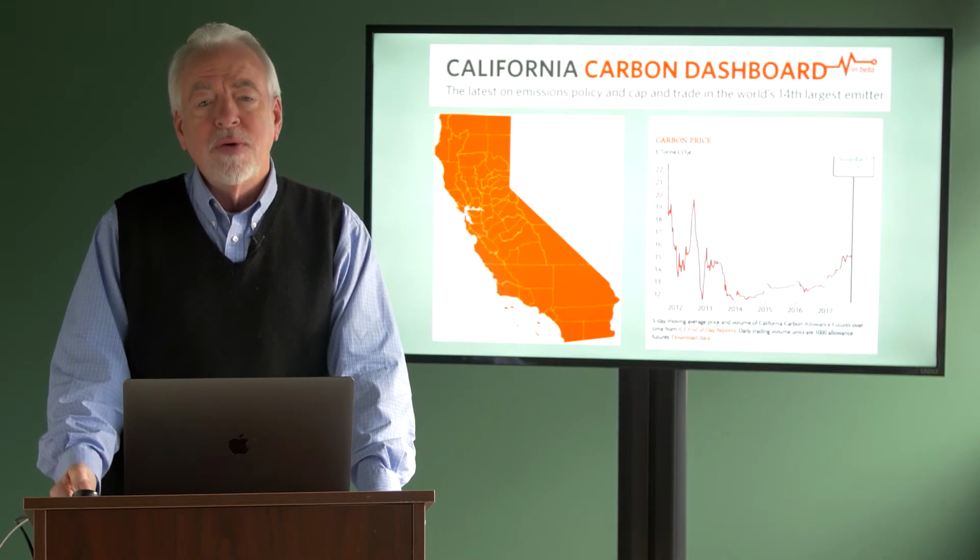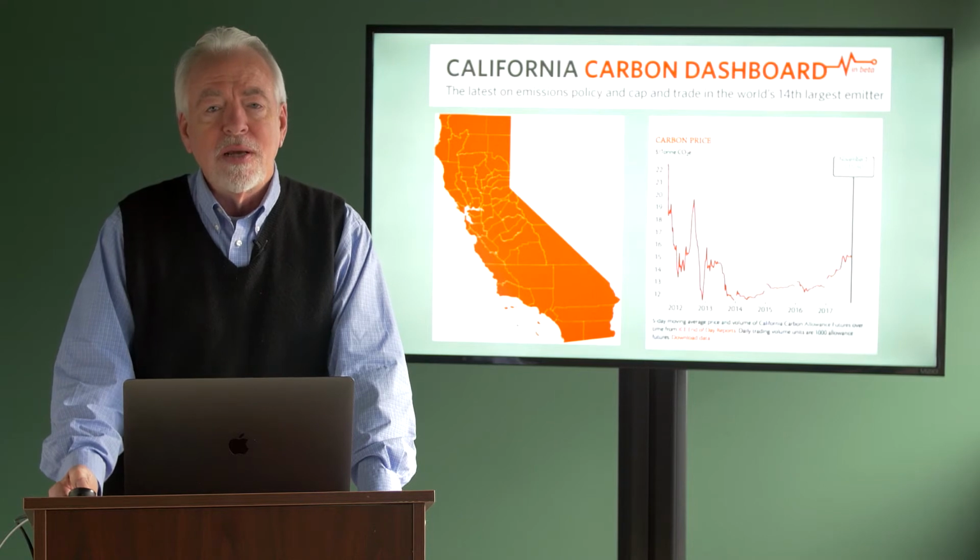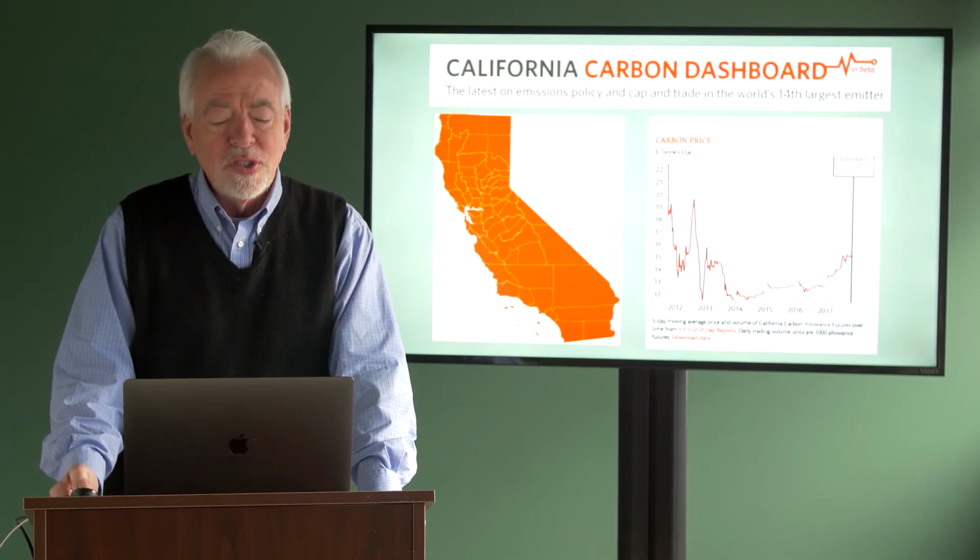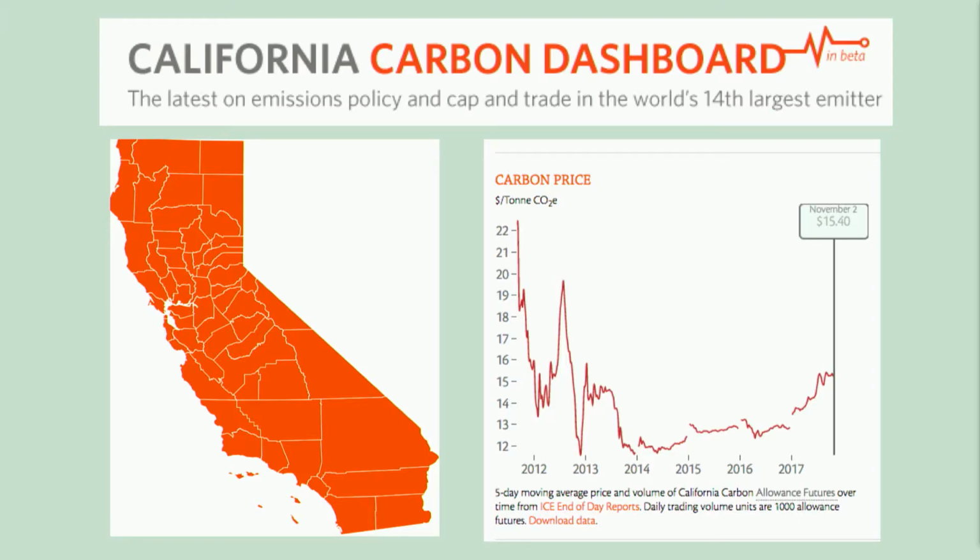In California, which has a cap and trade system set up under its Global Warming Solutions Act of 2006, carbon permits are currently trading at about $15 per ton of CO2. So a bit higher than under RGGI or under the EU ETS, but still $15 per ton of CO2 is pretty modest. It would translate into 15 cents on a gallon of gasoline.